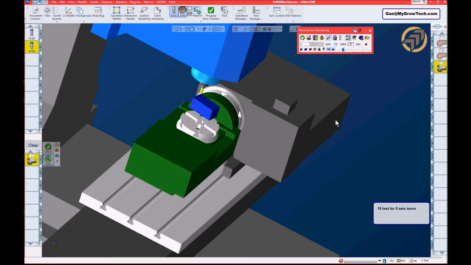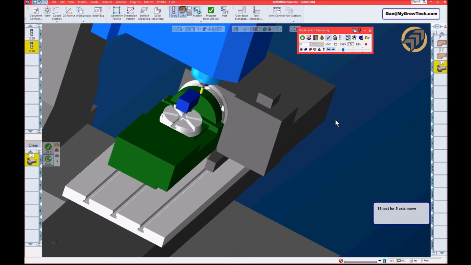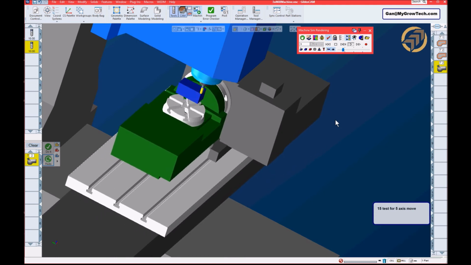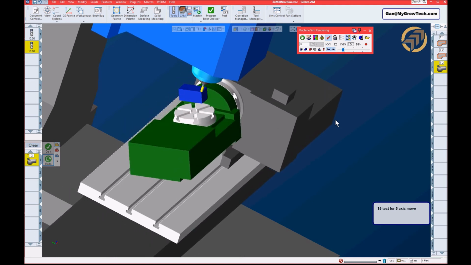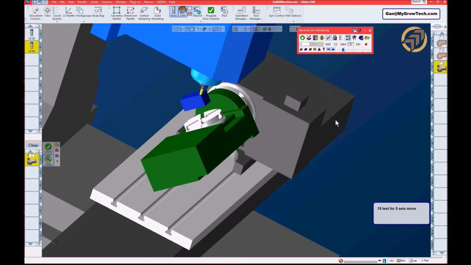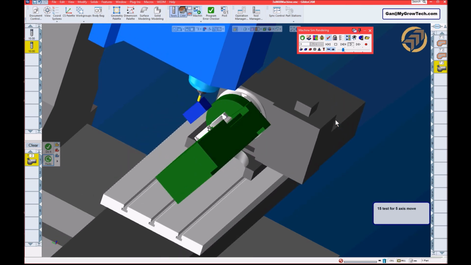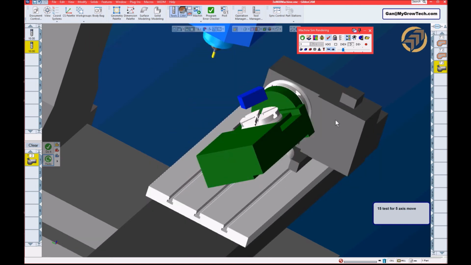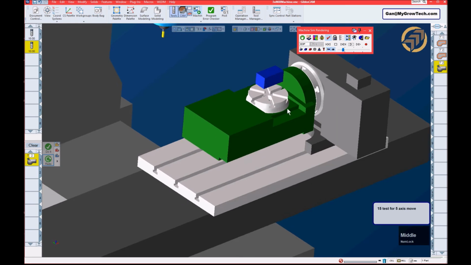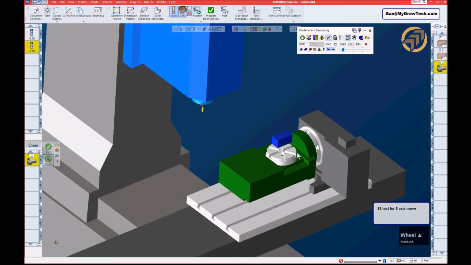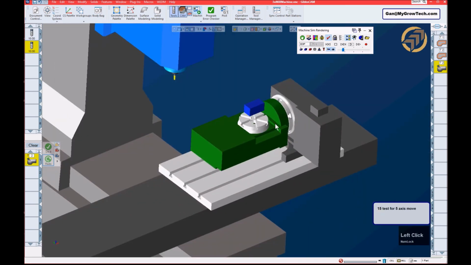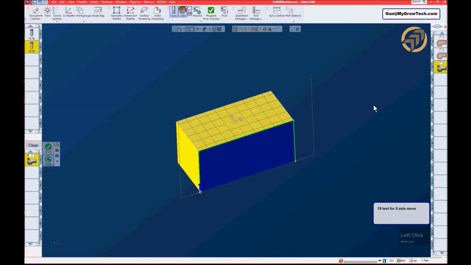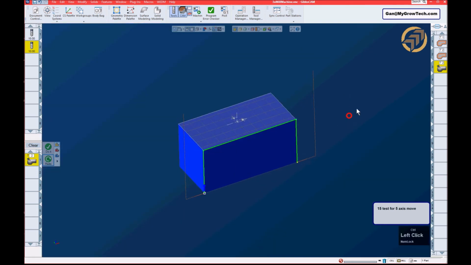You can see that GibbsCAM will automatically swap the tool if the angle limit is reached, so that the movement is always 0 to minus 120, right? This shows that the 5-axis move is working properly, and the machine is ready to use.